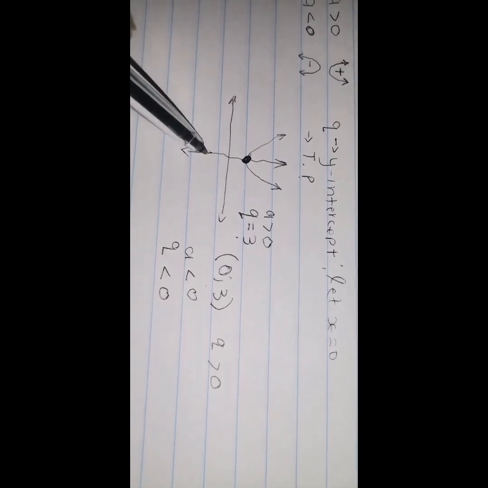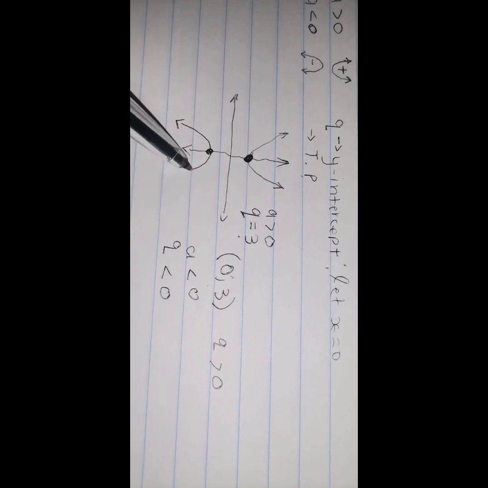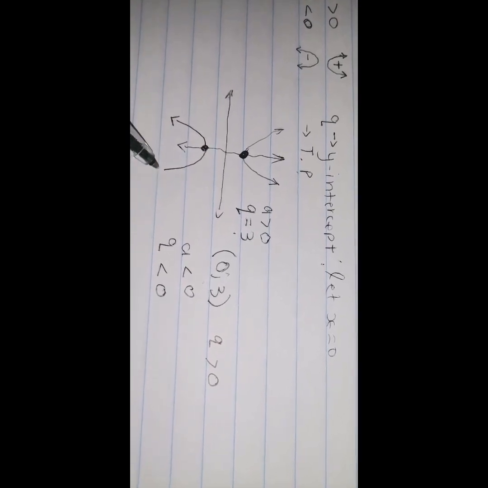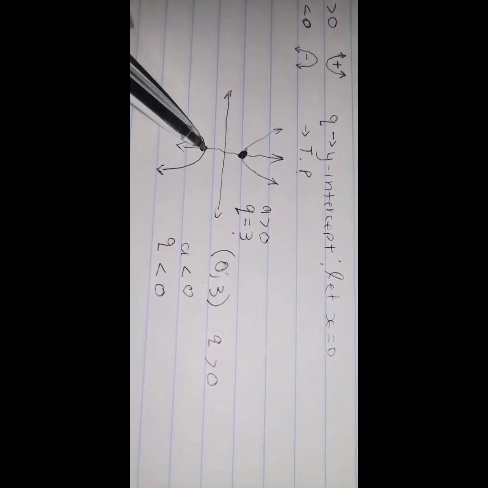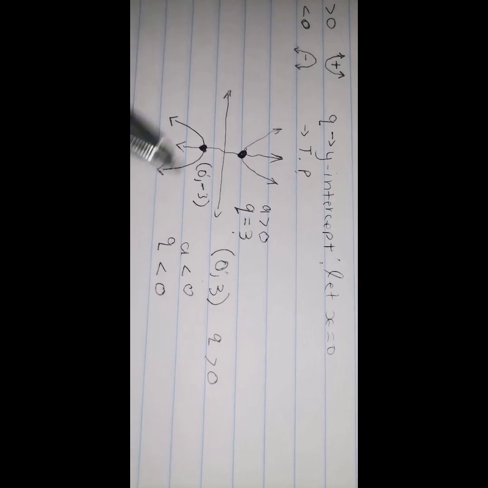If the value of q is smaller than 0, perhaps the value of a is now smaller than 0. That means our graph is going to face downwards, because this point here could be 0 and the corresponding y coordinate -3. Therefore our turning point is going to be -3, and our y-intercept also is going to be -3. Do you guys understand? So this is the basic form of parabola you did in grade 10.